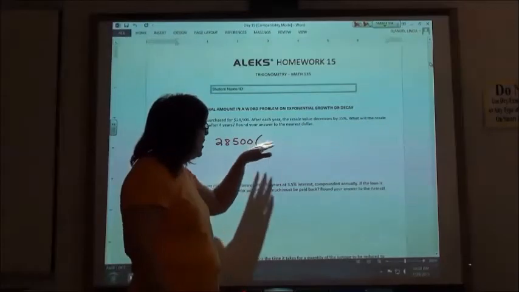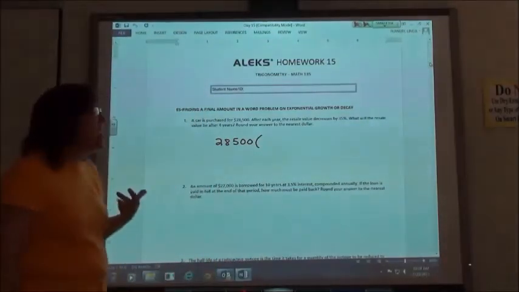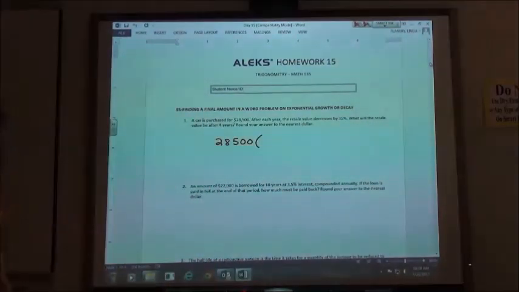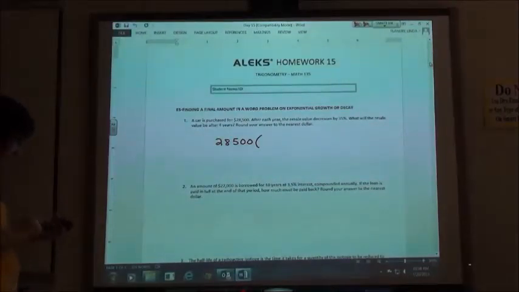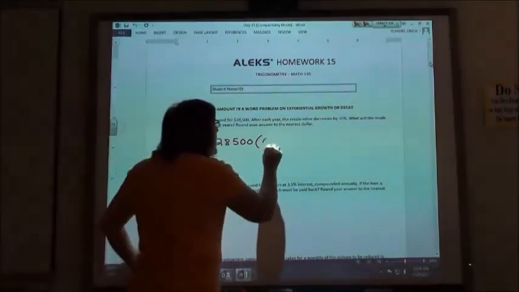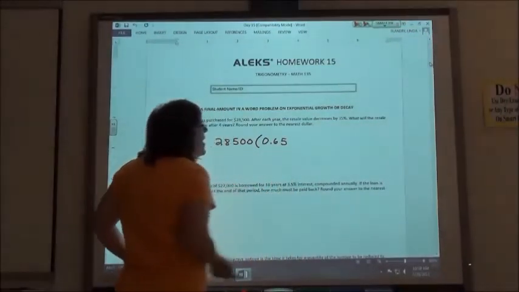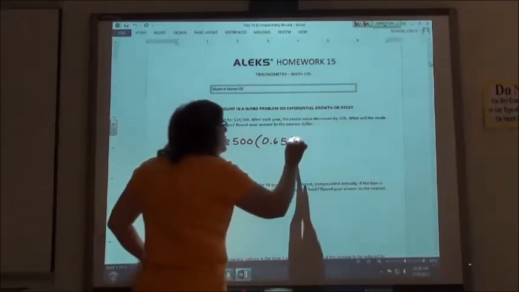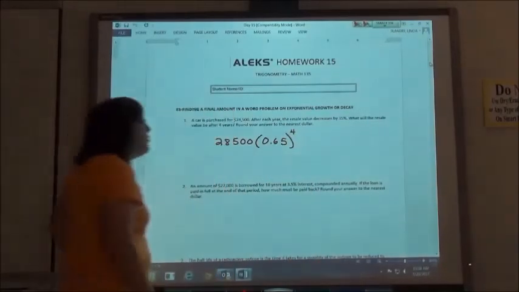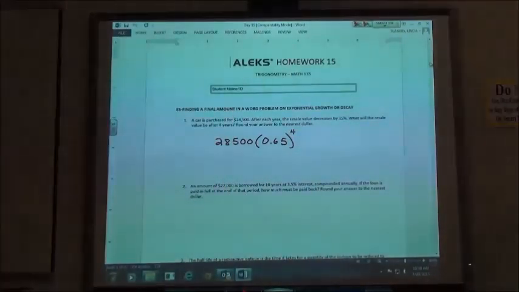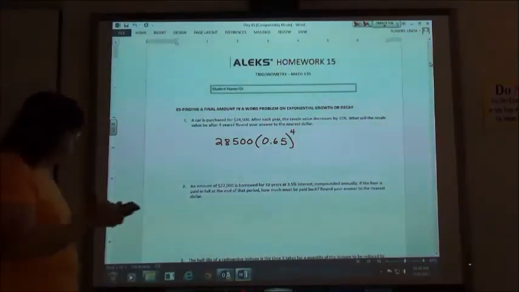Well, the percent that you want here is the percent it's going to maintain each year. If it decreases by 35%, if you take 100% minus 35%, it's going to retain 65% of its value. So we're going to have 65%, and then to the t power, so to the fourth power. I usually write it on the inside or outside, but if you put it on the inside like they did, either way it should give you the same value. So that's what we're going to punch in.